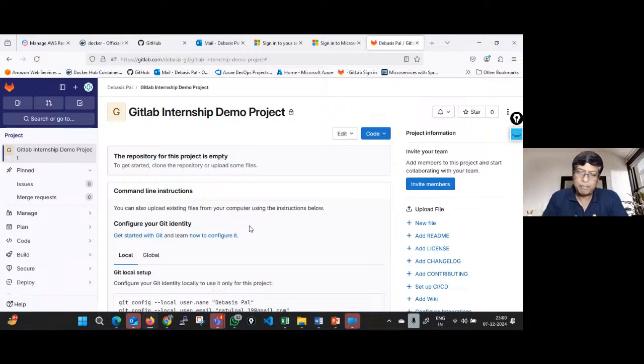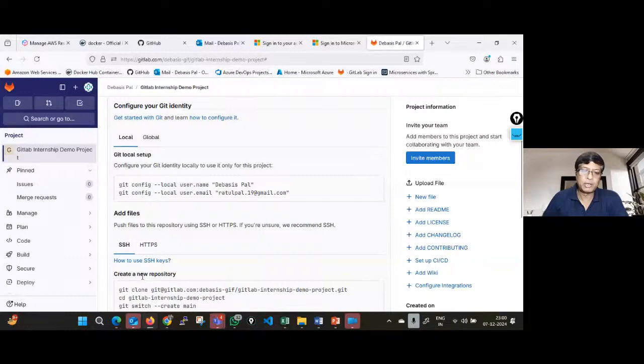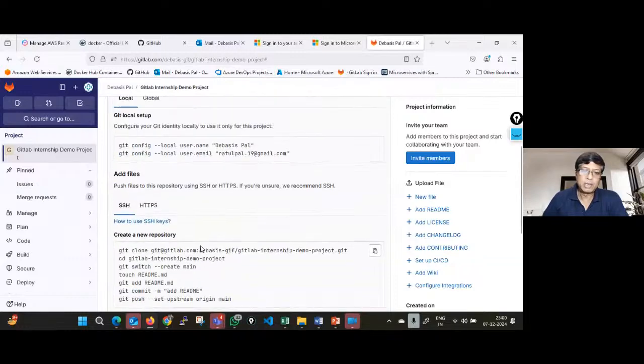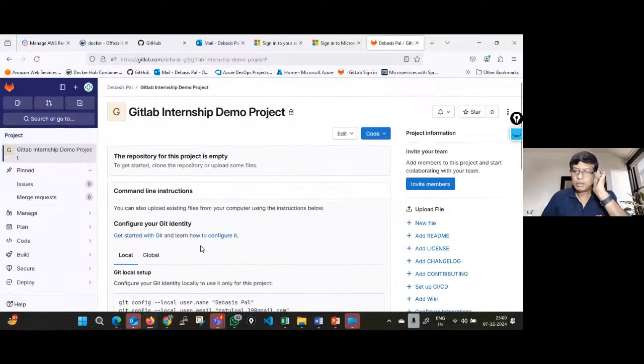You can do this with the clone and all those steps. I don't want to do that. What I will do is straight away create a new file. You see, upload a file. I am creating a new file from scratch.